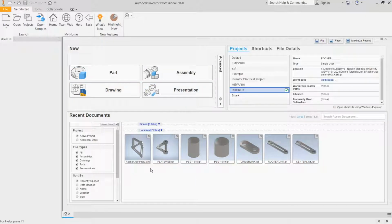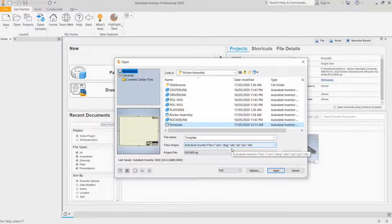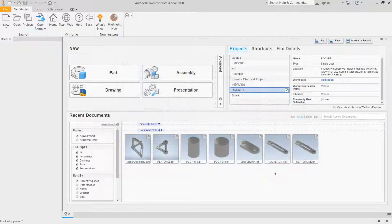Okay, so the software, and then showing the recent files that I opened here. Assembly and all the parts. So we want to document all these on the IDW. So I will go to open, and it's gonna open my project folder. And I'll click on the template. The type of file is the IDW, but everything is gonna pick it up automatically. You don't have to change everything.